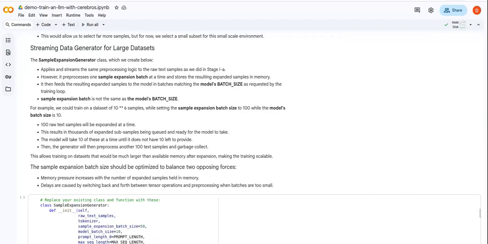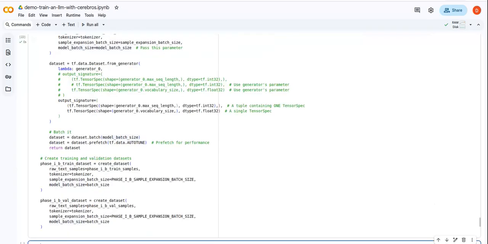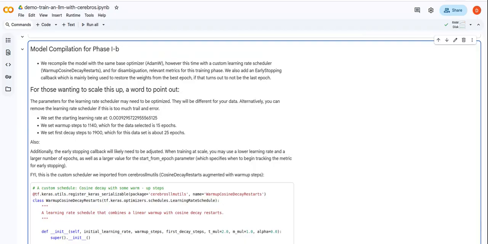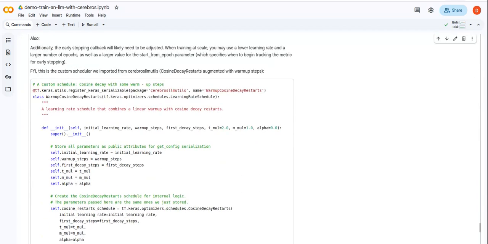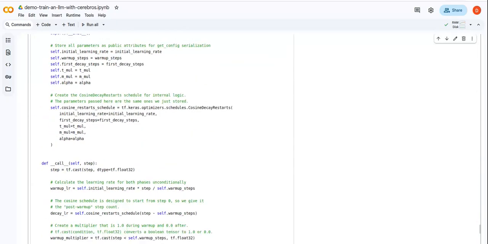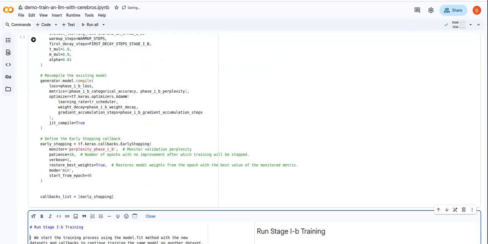And we're going to use a streaming generator dataset object, which is going to stream that pre-processing that we did, the same pre-processing that we did in the first stage that expands one text sample into many samples of tokens, which are paired with the label for the next token that's expected, which is going to train it to predict what the next word should be given the new dataset that it's being trained on as an extension of the original dataset.